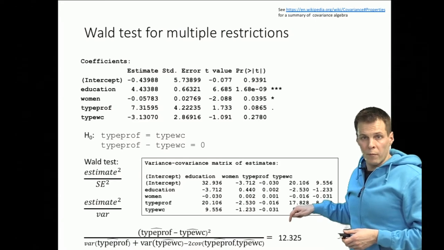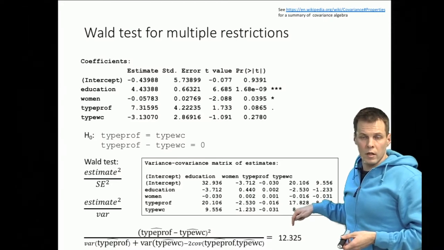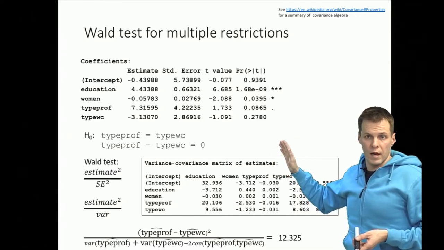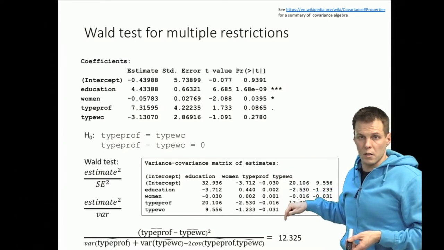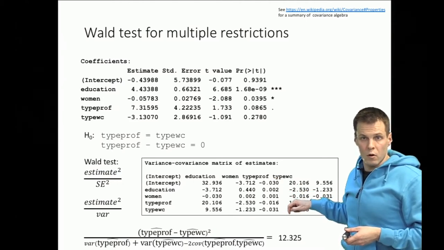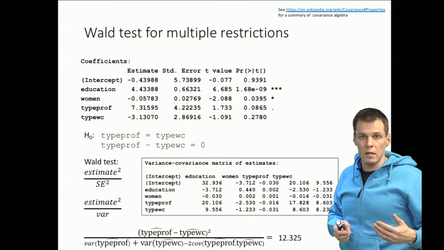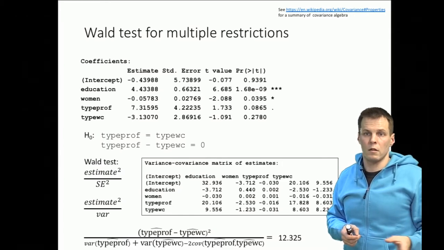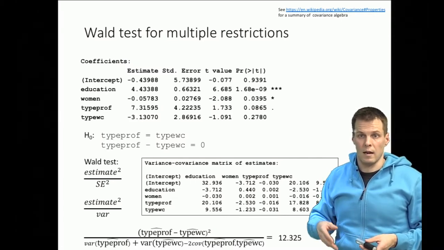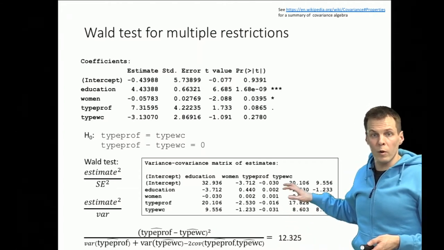We compare 12.325 against the chi-square distribution with one degree of freedom, or against the appropriate F-distribution, since this is regression analysis and we know how it behaves in small samples. Whether you use the F-distribution or the chi-square depends on the same consideration as whether you would use a z-test or a t-test. If you use statistics only proven in large samples, use z-test and chi-square. If you use statistics known to behave well in small samples, use a t-test and an F-test. Your computer software will handle all this calculation for you.